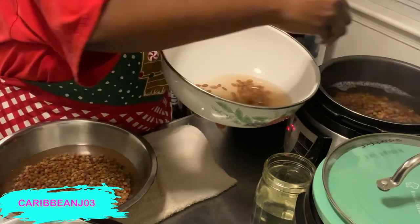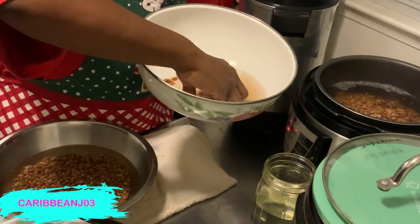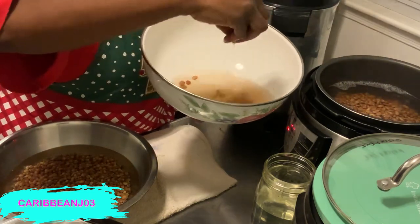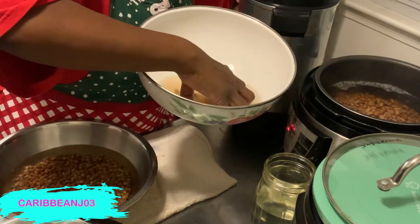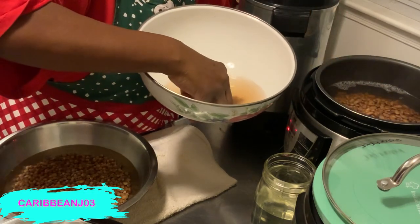Okay, I don't like to just pour this in there because, like I said, if there's any other pieces of anything left in the bottom of this pan, I don't want it in my beans. So I always try to not just dump it in.